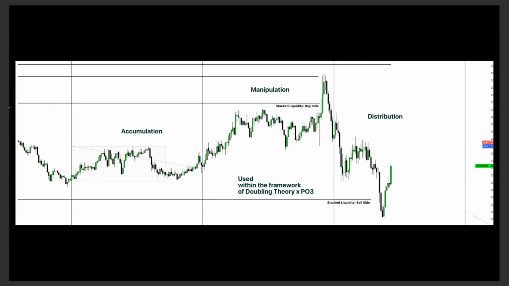Well, simple. If we take a look at what the stacked liquidity is, in this case this one, you want to see what price leg or what candle took that out. In this case, it was this guy right here, the one with the massive wick. If we understand that a wick closing back inside is a rejection block, we know that we can consider that to be an order block or rejection block. And that is exactly where price came to in order to continue with the distribution. Your sell would be here, and your take profit would be down here on the stacked liquidity pool on the sell side of things.